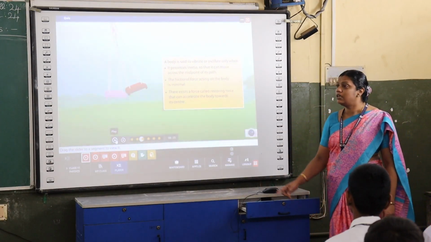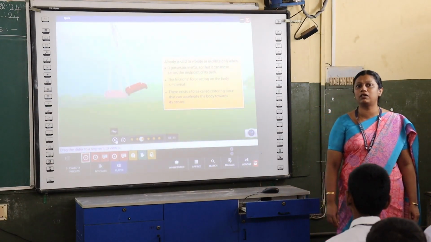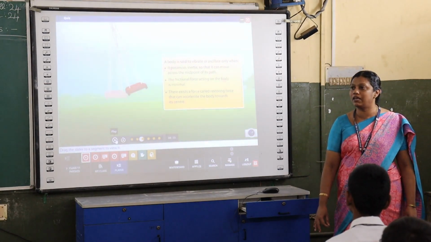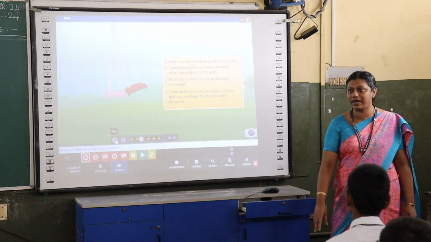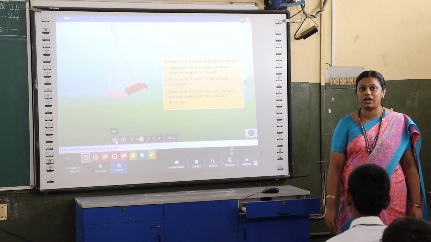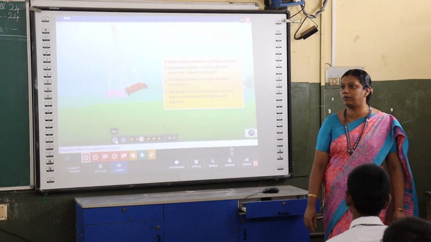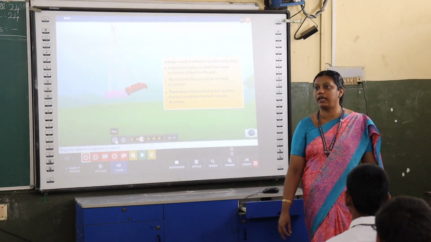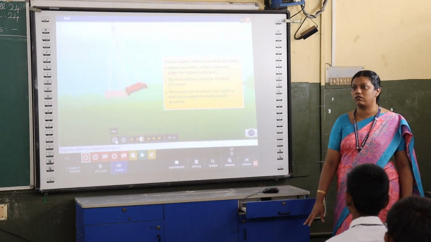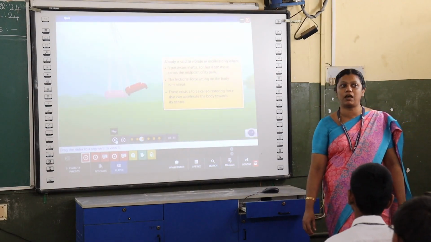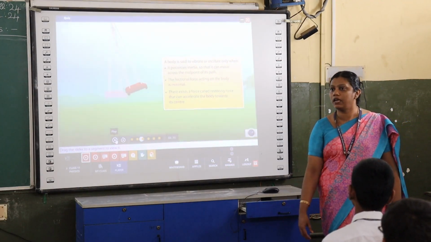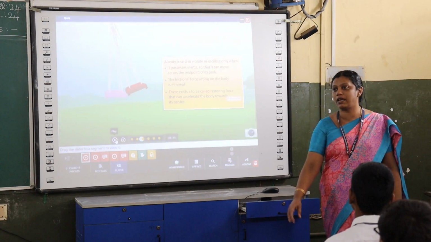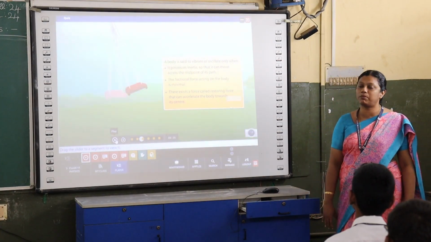Now the body comes to the mean position. Once it reaches the mean position, the body repeats its motion towards the other direction, right? And that is because of inertia, the property of inertia. It will continue the motion. It will not remain at the mean position, but due to the property of inertia only, the body now moves in the opposite direction. And again, it reaches the extreme position.